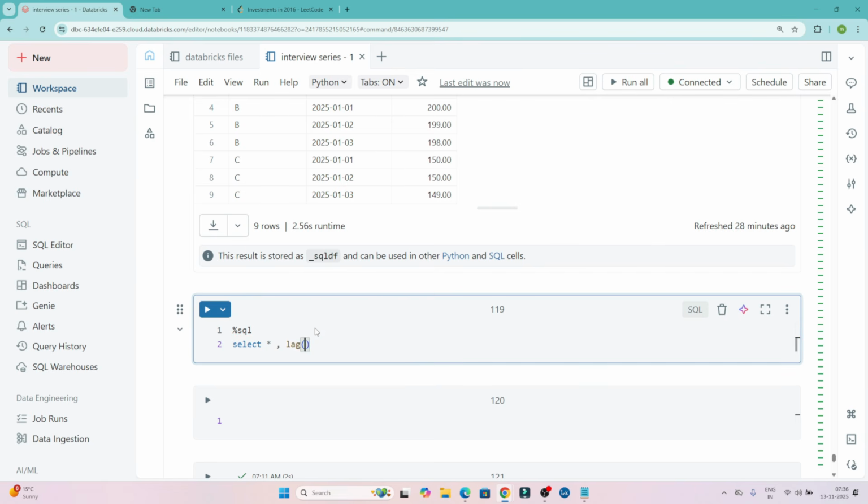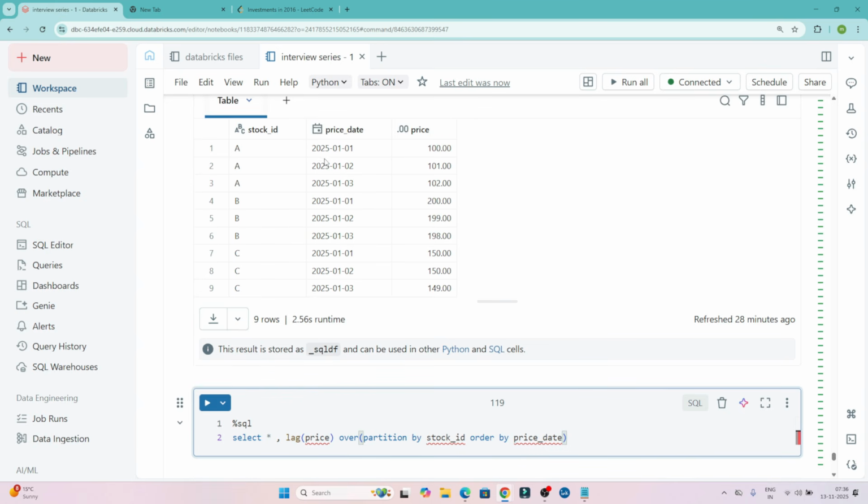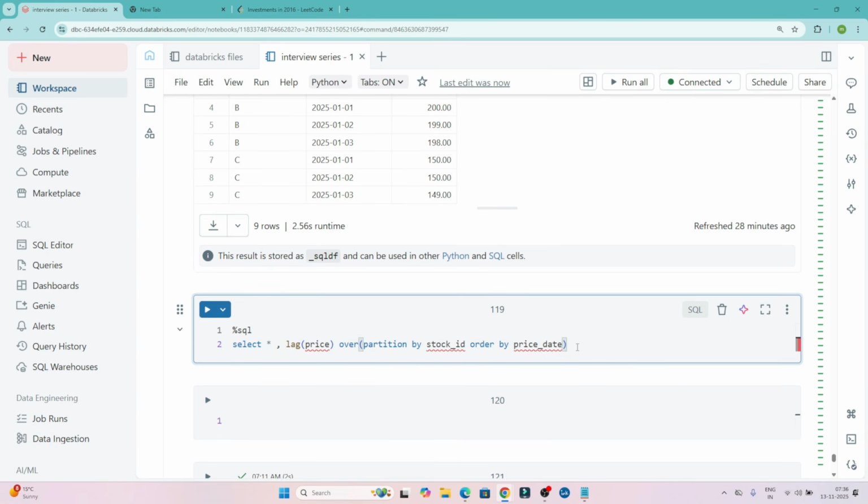I'll use lag of price over partition by stock ID, order by price date, and this will tell me what the previous price is, from stock prices.